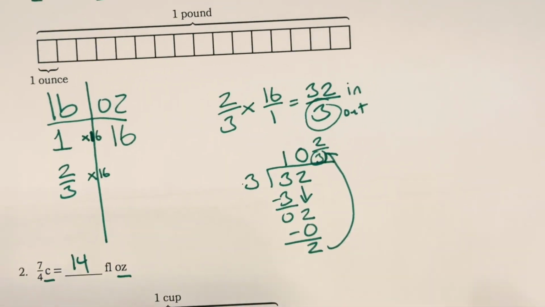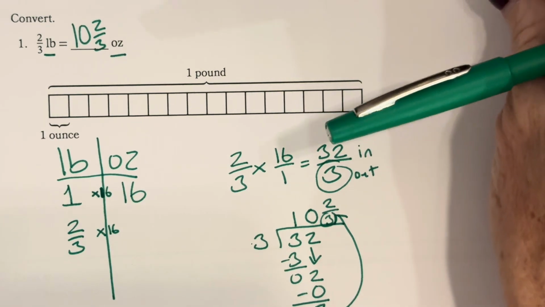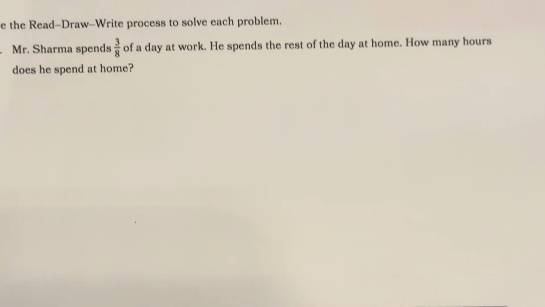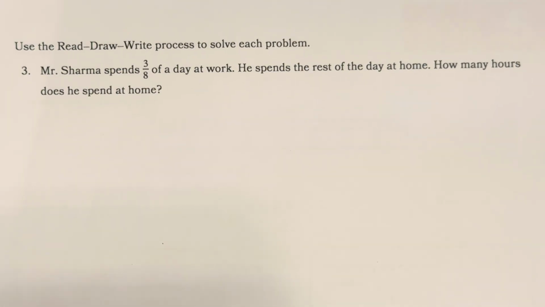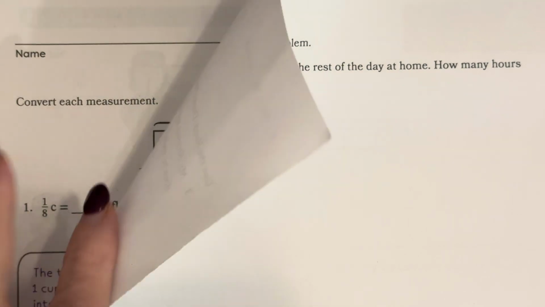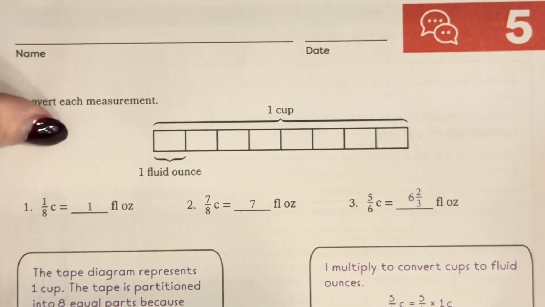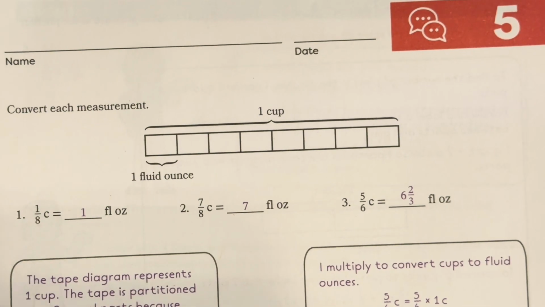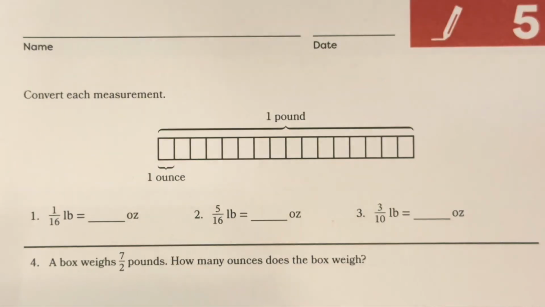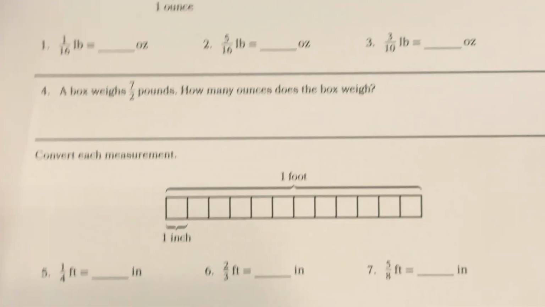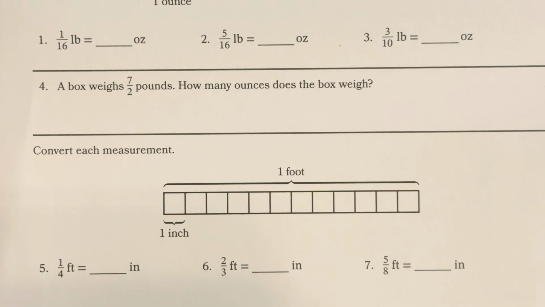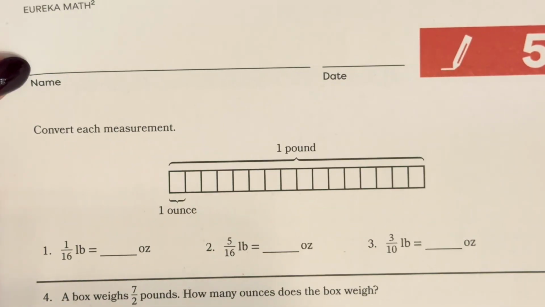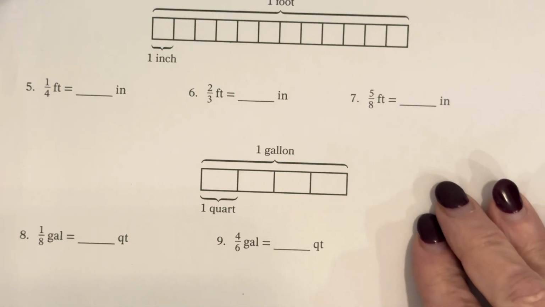Ladies and gentlemen, I know there is another page back here. You can try this if you would like to push yourself, but we are going to skip this one for now. On your homework, here are some examples to help you. They do a different method, but I think the table method is more efficient. On your homework, you have quite a few problems to work on, a total of 9. You could use the tape diagram, but the table will be helping you for the future lessons.